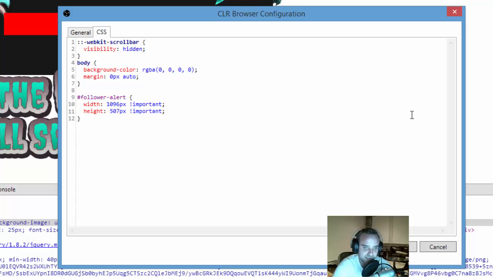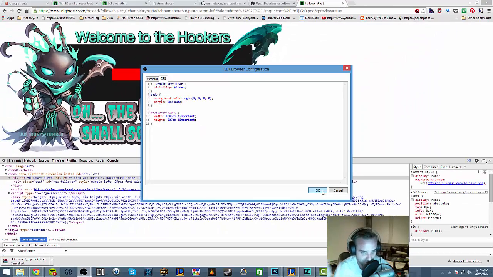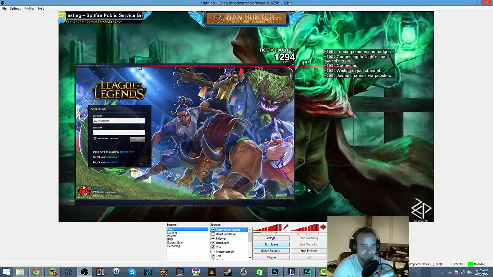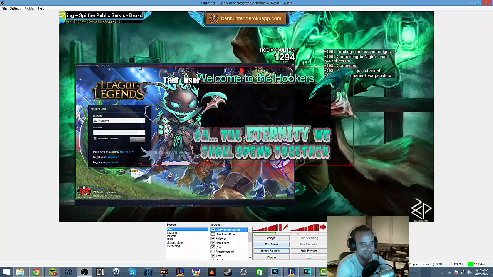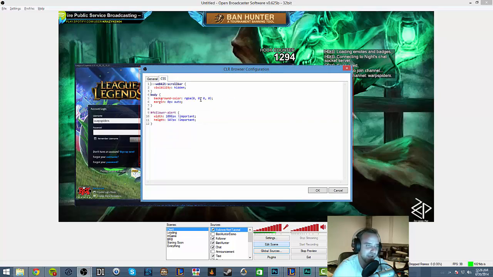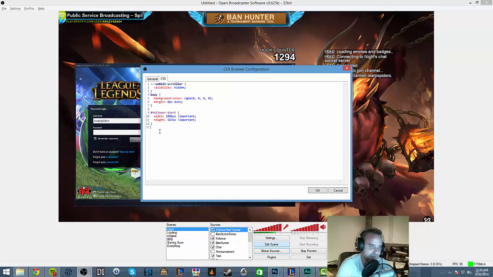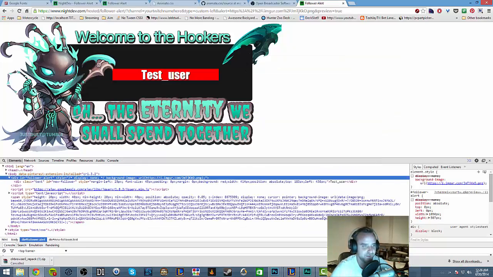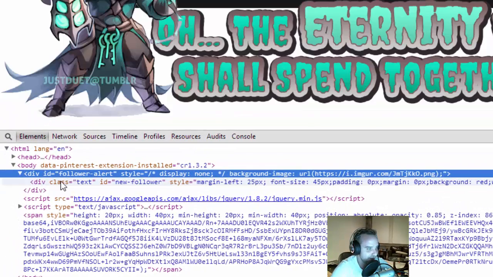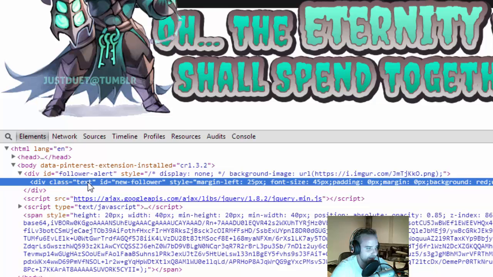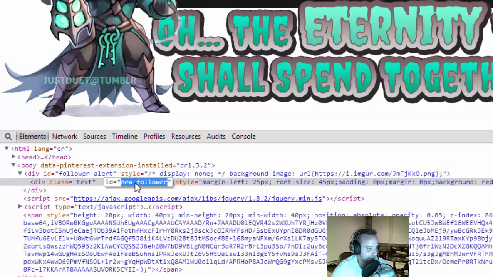All right, so let's check it again. Let's hit OK. Let's hit our refresh button and hit OK. There we go. Look, now we're really close to where we want to be. All right. So let's go back into the CSS because we need to get the text right. So we go over to our Chrome browser and we hit the ID new follower.